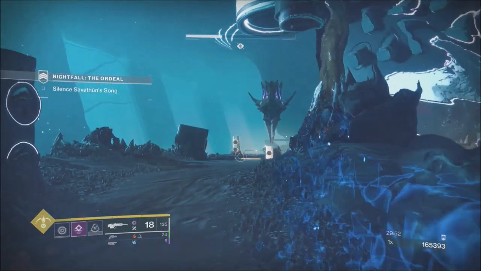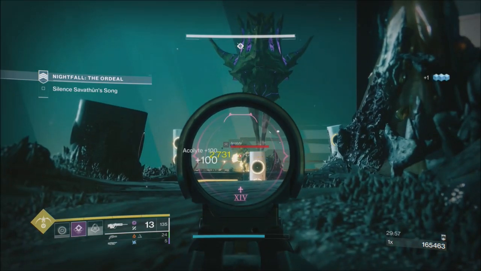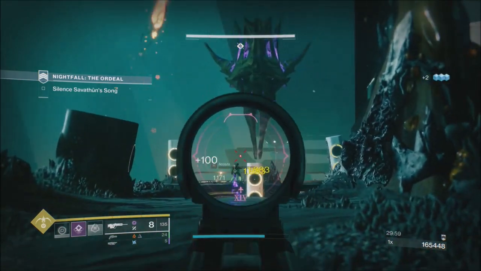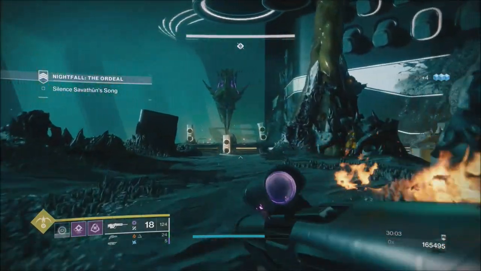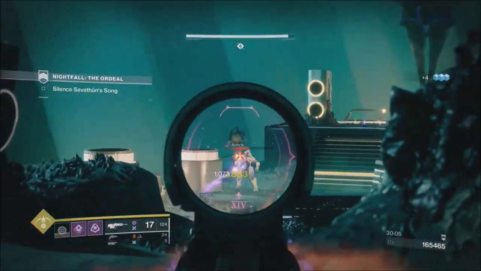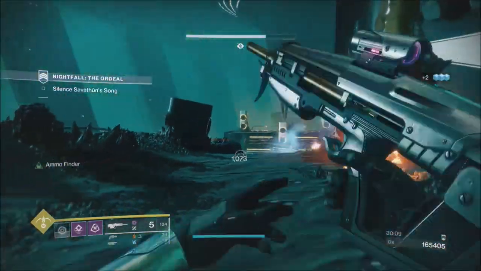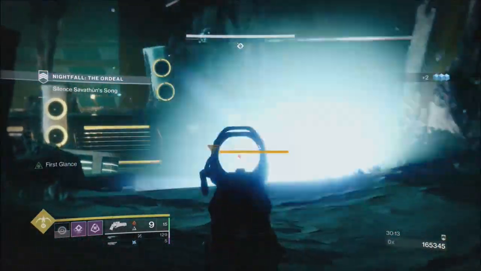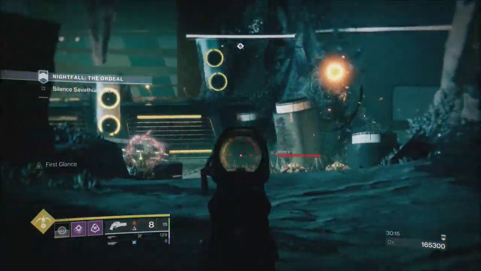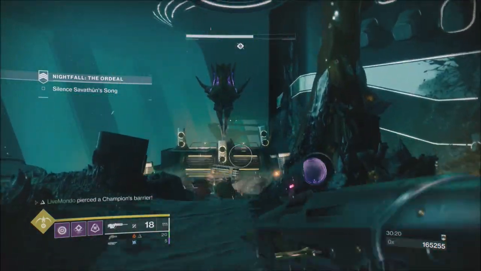But we're going to pick off some of these ads because I'm taking too much incoming fire. I pick off some of these because they are super annoying with those solar grenades. So we're just going to go for the ones that are hiding at the back. I'm going to farm this champion for one more grenade. Now, let's speak a little bit about the next section.